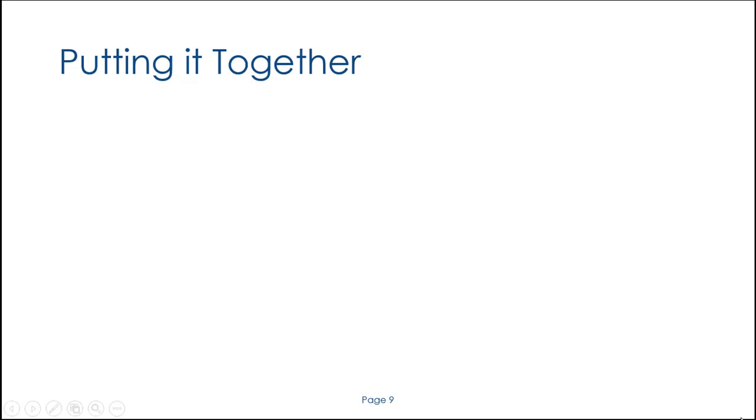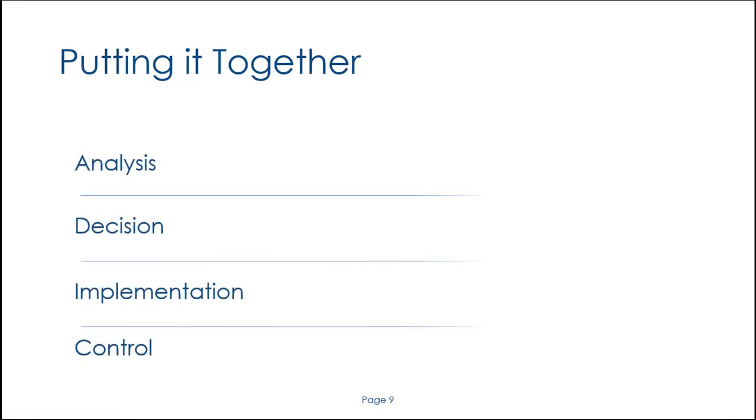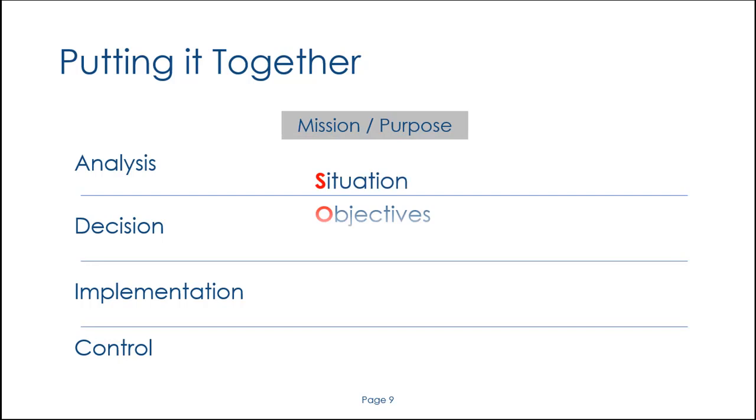So let me show you how SOSTAC fits together with the basic recipe which I gave you. I said there are 4 steps: analysis, decision, implementation and control, and the genius of Paul Smith's model, SOSTAC, is that it develops some of these and gives more detail in the following way. So we still at the top, you can see, got our mission or purpose statement, which is strictly speaking outside the remit of marketing and marketing planning, but you can see here how the elements of SOSTAC fit and map against the basic recipe of analysis, decision, implementation and control.